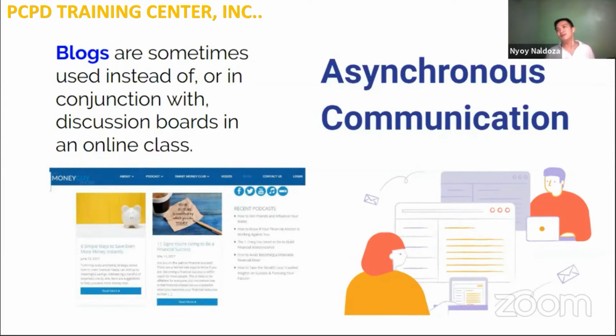For example, in senior high school, in a private school, you ask your student to create a blog with this competency or with these guidelines. But how can you assure that they are really creating a blog if you yourself as a teacher haven't yet created a blog? So hindi ka pa talaga nakagawa ng blog ever since.